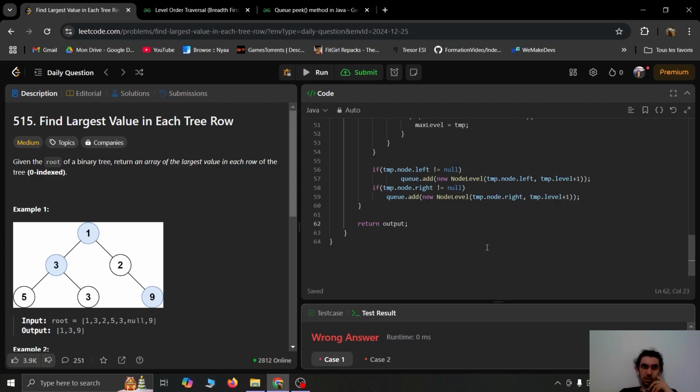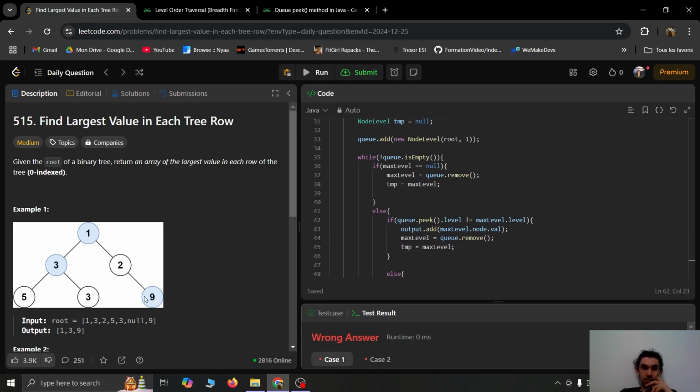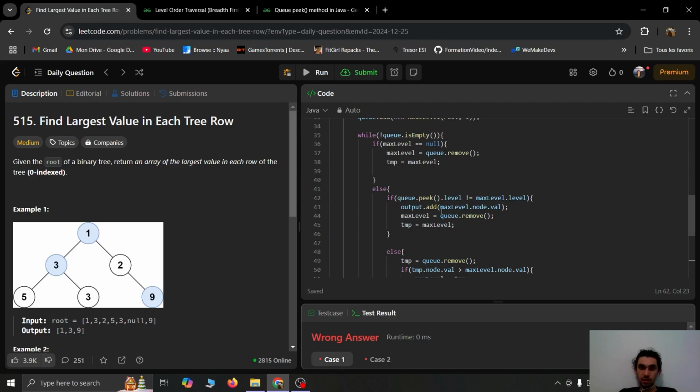Yes, because at the end the queue is empty, but we didn't add the last value of the last level, because here in our loop we are adding the maximum after we are on another level of the maximum. So it means here for the 1 we are adding 1 after we are beginning with the level 2.